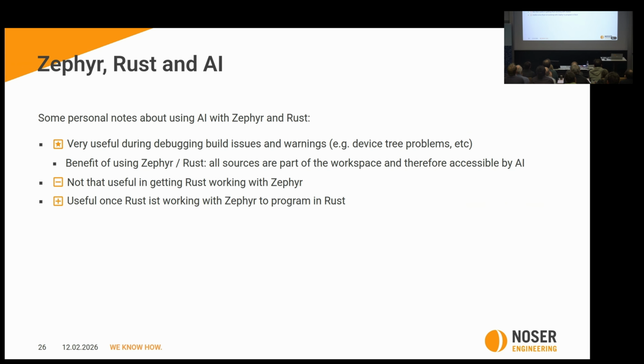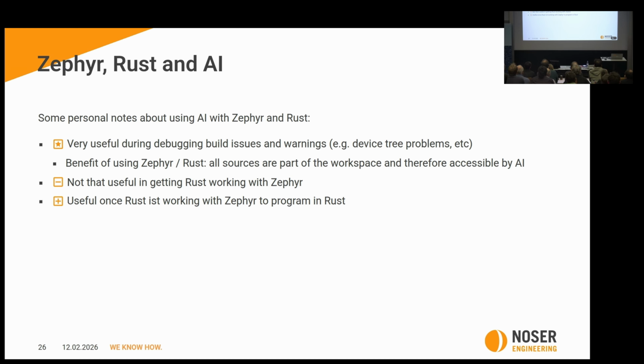Now, just maybe as a bit of a summary, if you use AI, everybody's using AI today. With Zephyr, you have a big advantage that typically you have all your sources, your build artifacts, everything locally. So if you use AI, it has access to anything you use. And it's quite powerful if you debug even some things like device tree stuff and so on.